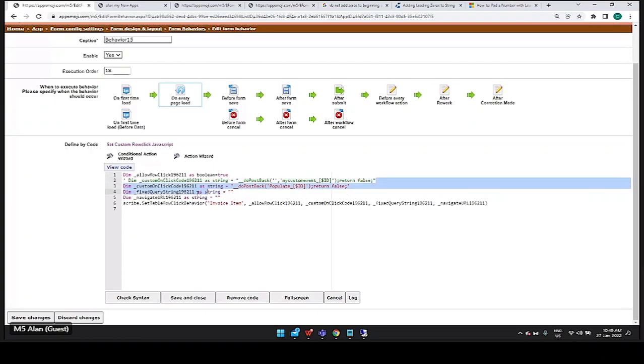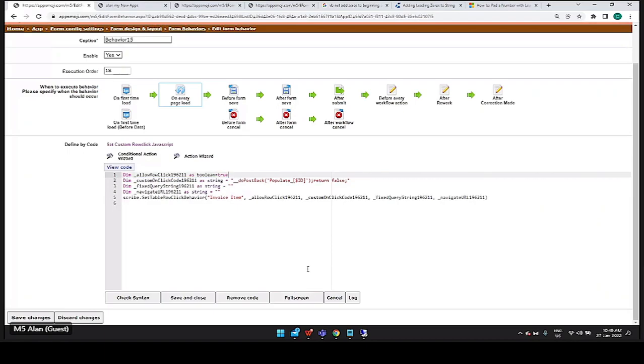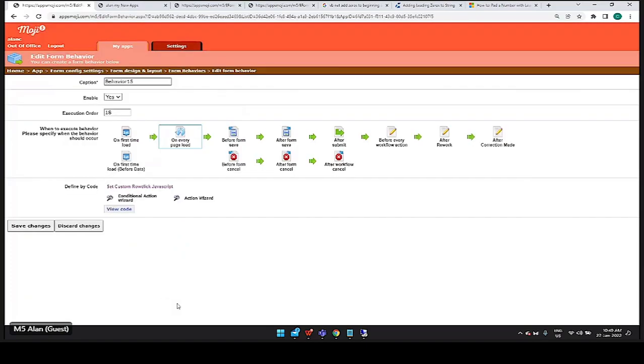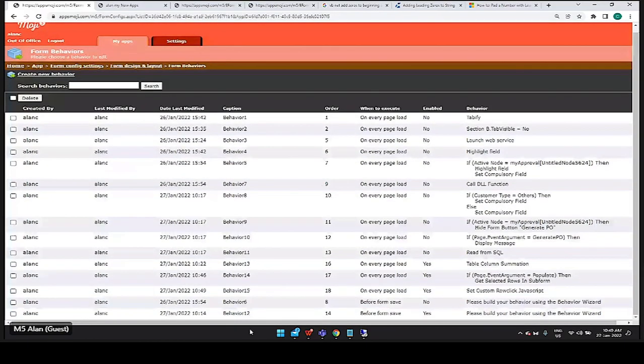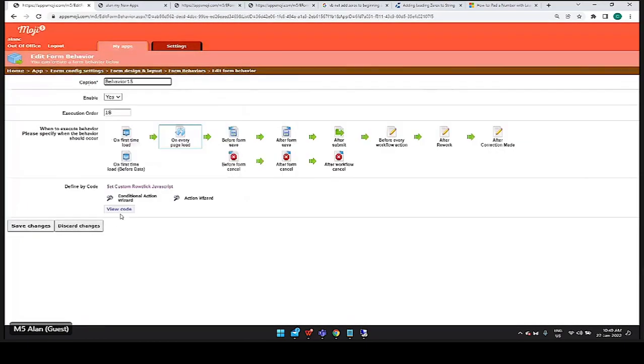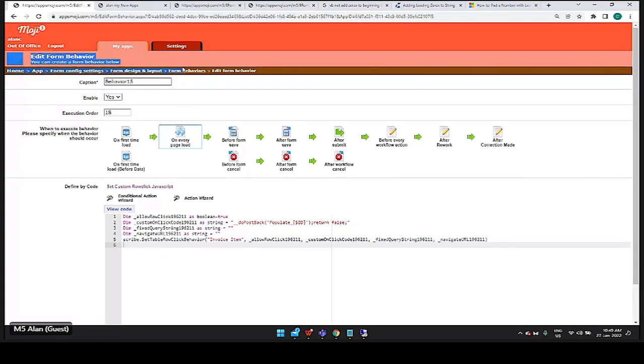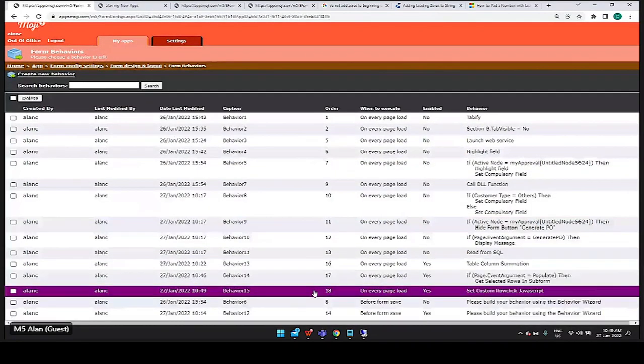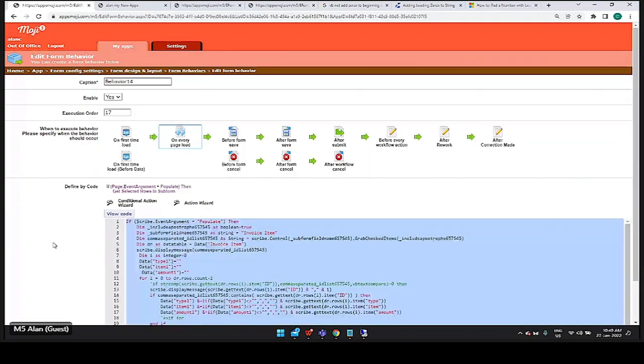Then you save it. You can copy this code. So you populate.